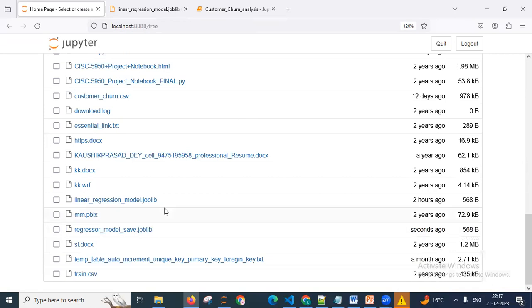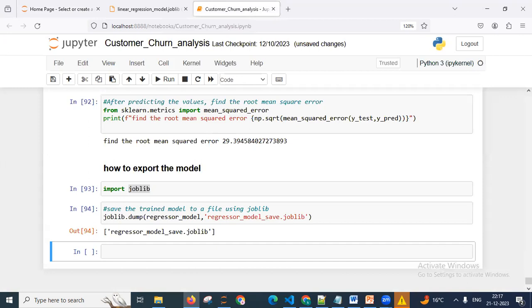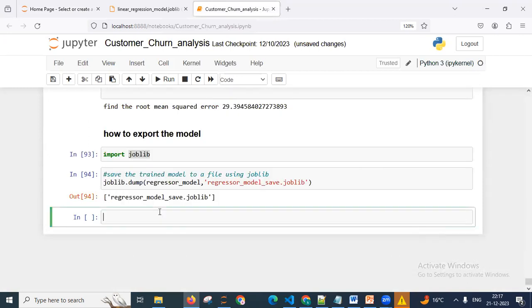And now I want to test whether this is the same model or not, and how we can test the data with that model. So also write these things: later, use this saved model for predictions.